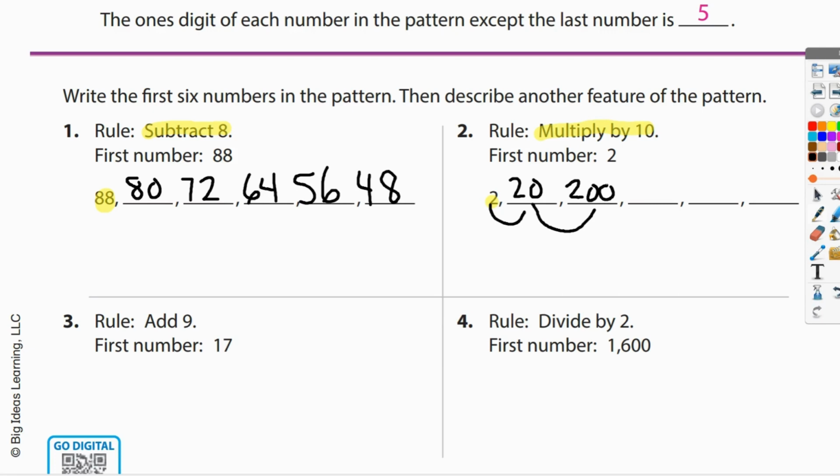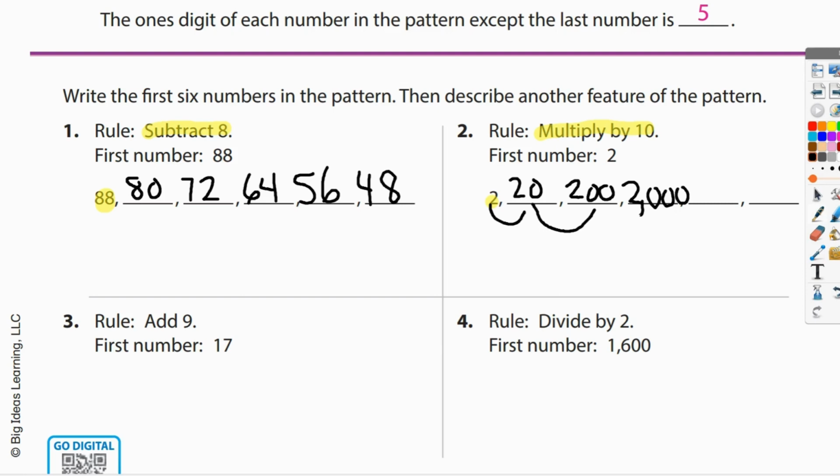200 times 10? So what would that be? Meaning I'm really adding a 10 more. So what would that answer be? I add another 0, right? 2, 1, 2, 3 zeros now, 2,000. So if I continue this pattern, all my numbers are going to increase by 10 times because we're multiplying by 10. So we're pretty much adding an extra 0. Every number is going to be 10 times more than the number before it.